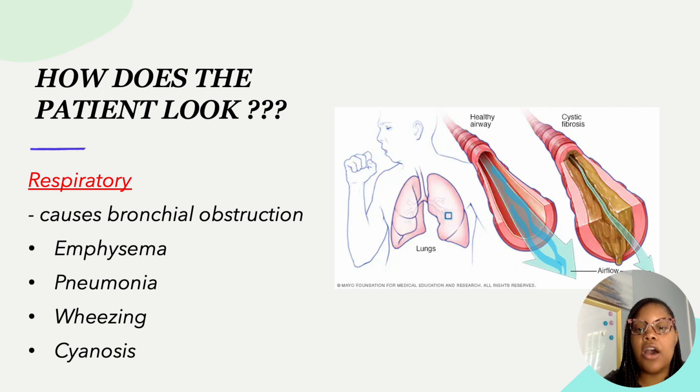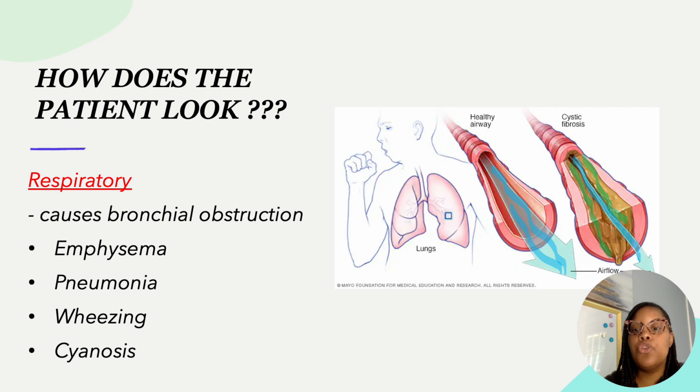Now let's look at our other picture on the side of it, our bronchioles. We see we have all this brown stuff. This is mucus, and as you can see, it is obstructing the airway. It's obstructing the bronchioles. So guess what? The airway then is narrow. You see how skinnier this line is compared to over here? So this patient is going to have a hard time breathing.